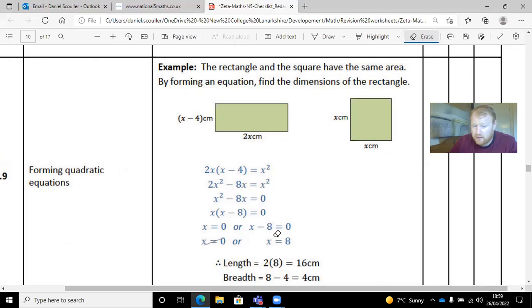Rearranging that and then factorising, you get a result. Okay, you get a length out of that. You're going to get 2 when you factorise. Okay, importantly, you get 2 answers when you factorise, which makes things quite tough. One's going to be right and one's going to be wrong. Okay, so x can't equal 0 because then you wouldn't have any area, so x must equal 8. Okay, write that down quickly.